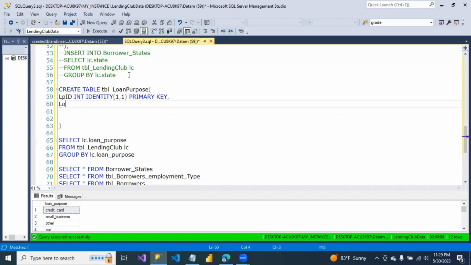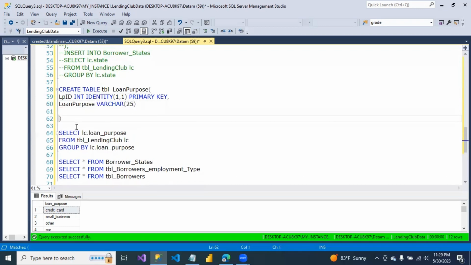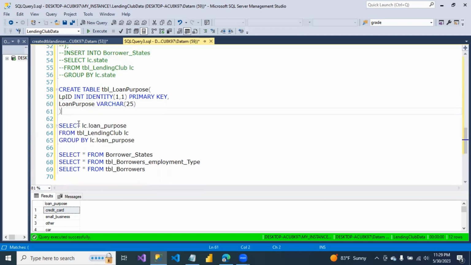I will just keep it bland. Just say loan purpose. Varchar. How many characters will we be working with down here? I'm gonna say 25. It's pretty ideal to keep the sizes in mind when you create your tables, so you can maximize your database size.